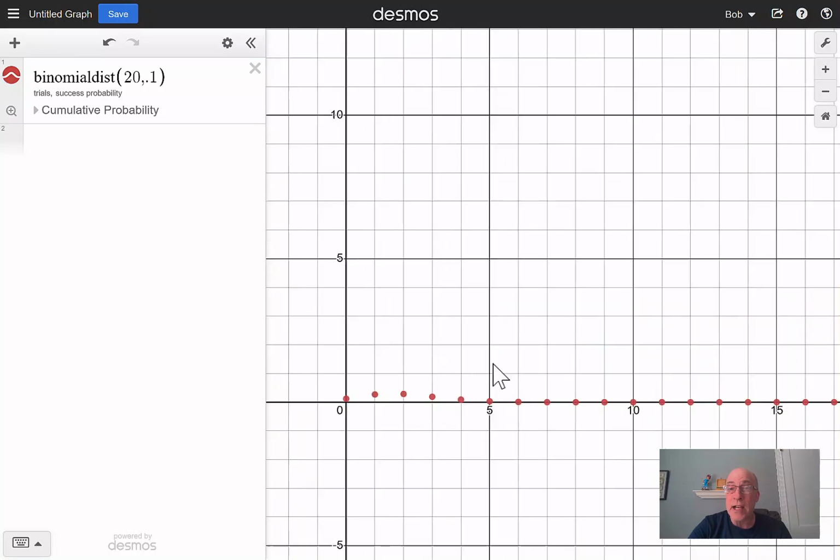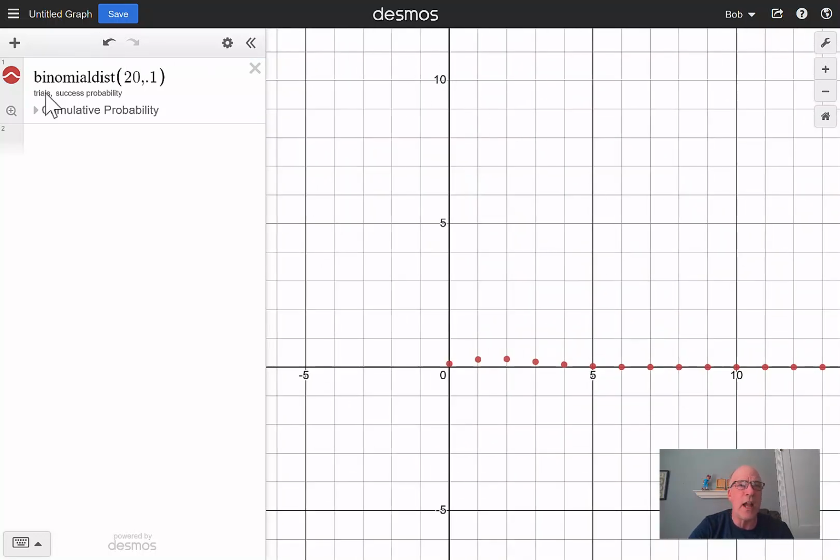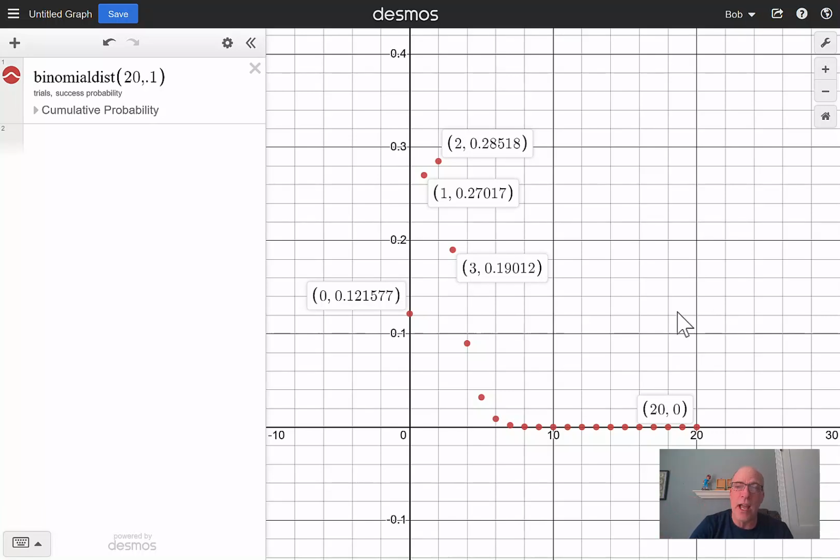It's not very satisfying. I'd really like to zoom to see this better, but Desmos has us covered. We have the spyglass that I like to call it. We're zoom fit here. Click that and whoop, there is our binomial distribution. And you can click on any of these to look at their individual probabilities. The probability we would have 0 rock songs apparently is 12%. 1 rock song, 2 rock songs, 3 rock songs, all the way to 20 rock songs, which apparently is essentially 0. There's a lot of essentially 0 probabilities here.